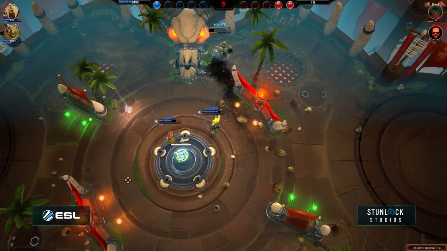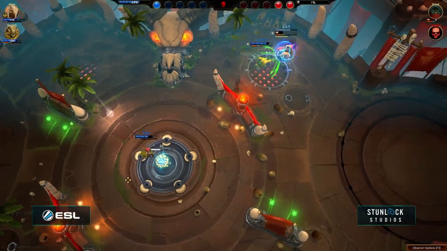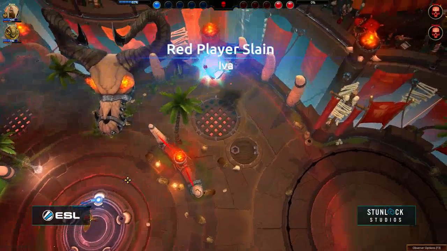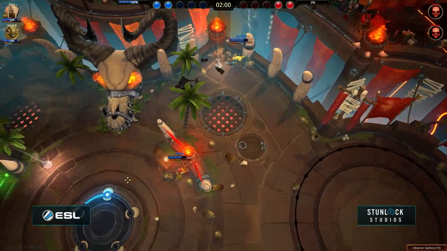That haste again, man, making her so fast. I didn't realize that the haste re-triggers. That's pretty cool. And there's the incapacitate stun. Oops, sorry, my camera work was really bad there. But the blue team does bring it back even, 2-2.